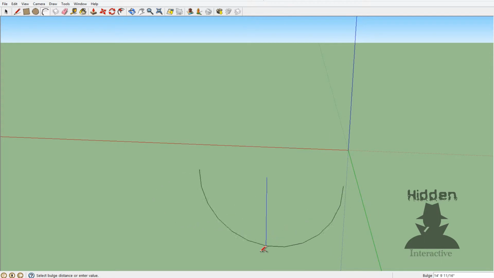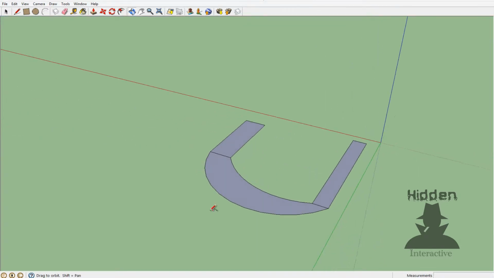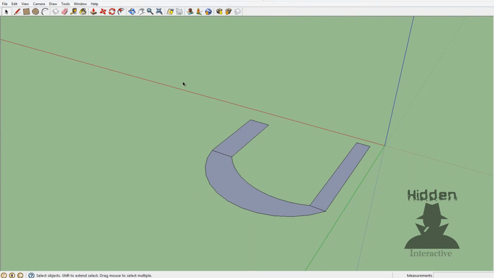Arc tool, same thing. So you can edge something like that, and then you can make a rectangle over here and a rectangle over here, and then let's just say, for the sake of this, we had these two connected and we wanted to make this curve. As you can see, we could make a little curved path. Pretty interesting actually.